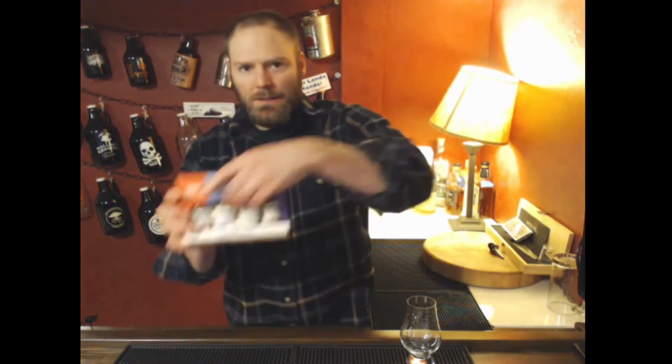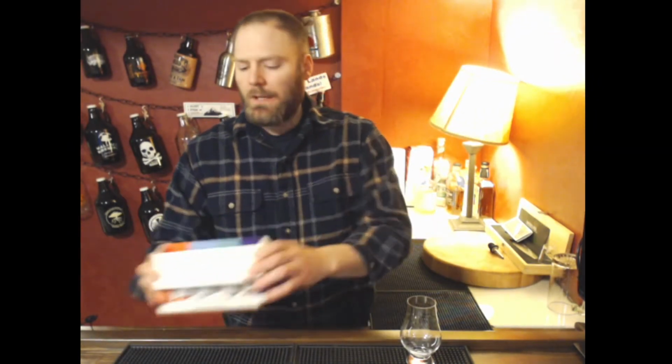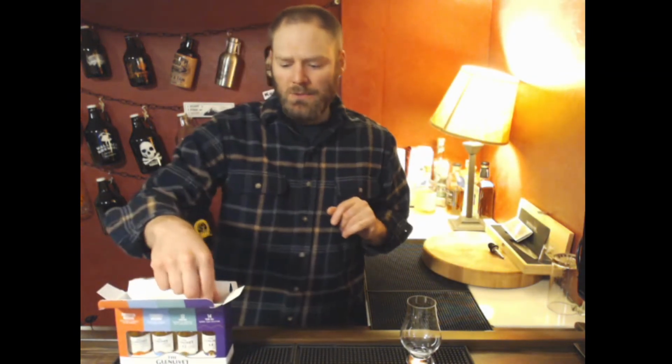It's nice to get these little variety packs. They're smaller bottles, but it's a great way to explore different categories of whiskeys without spending a ton of money, especially Scotch and some high-end bourbons. Actually, any high-end whiskey. You can spend hundreds and hundreds of dollars on a bottle, and the price tag is not going to guarantee that you like it. Even if you're a whiskey fan, there's no guarantee that your palate is going to line up with the price tag. So these smaller sample packages are awesome for getting a good opportunity to try stuff.